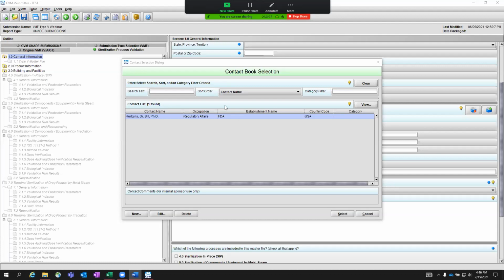You can use the search, sort, and category fields to narrow the possible selections if you have multiple establishments available. You can also use the new, edit, and delete functions to help maintain the correct information in the establishment book. Once you have located the correct facility, you can double-click or highlight and hit the select button to copy it to the eSubmitter template.